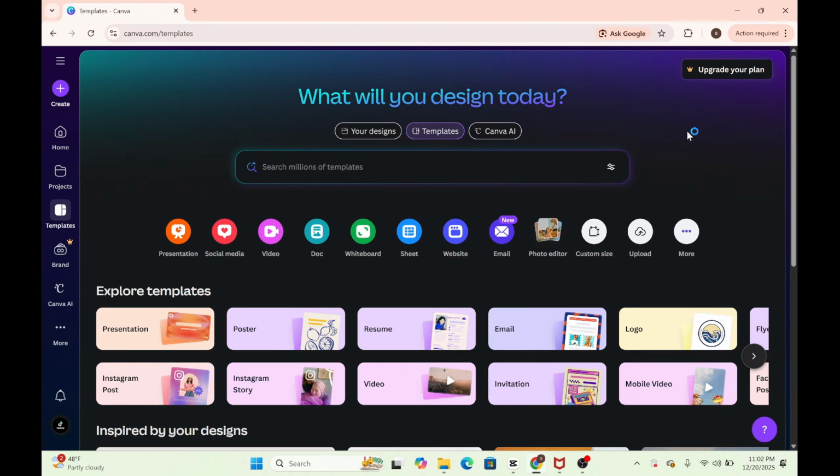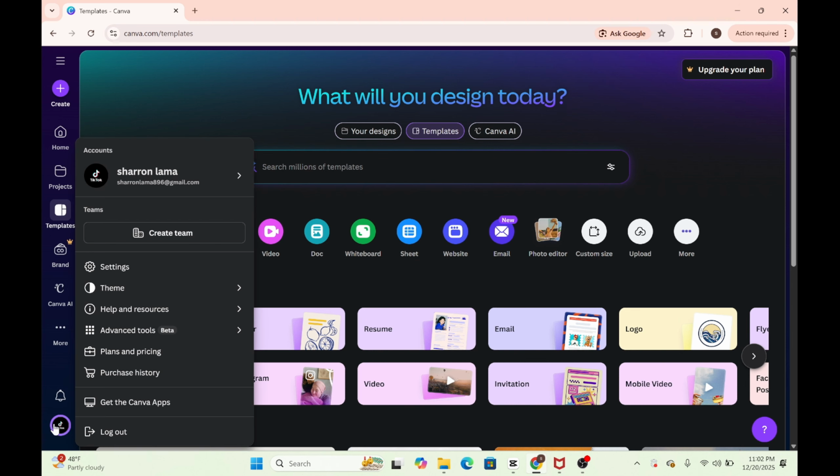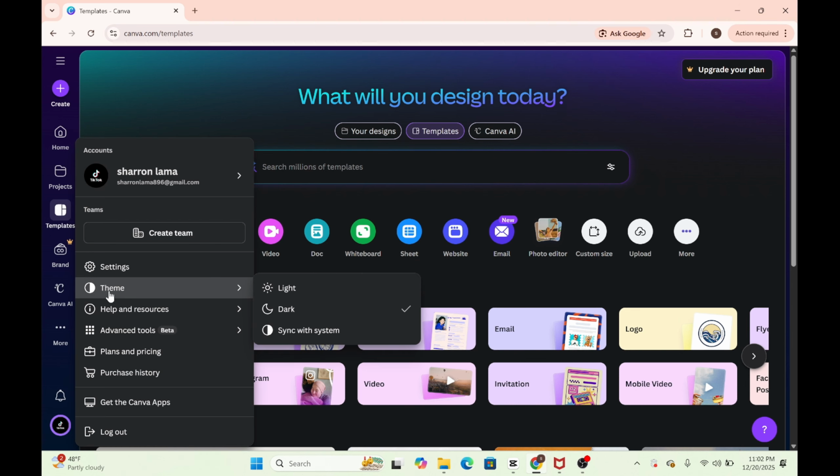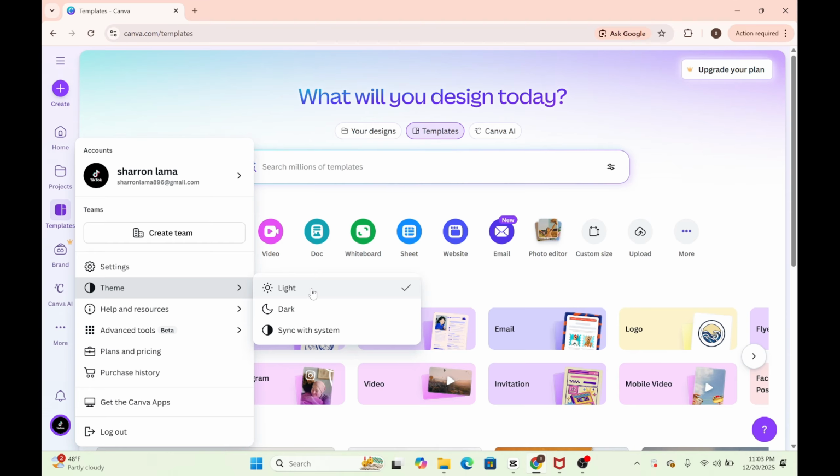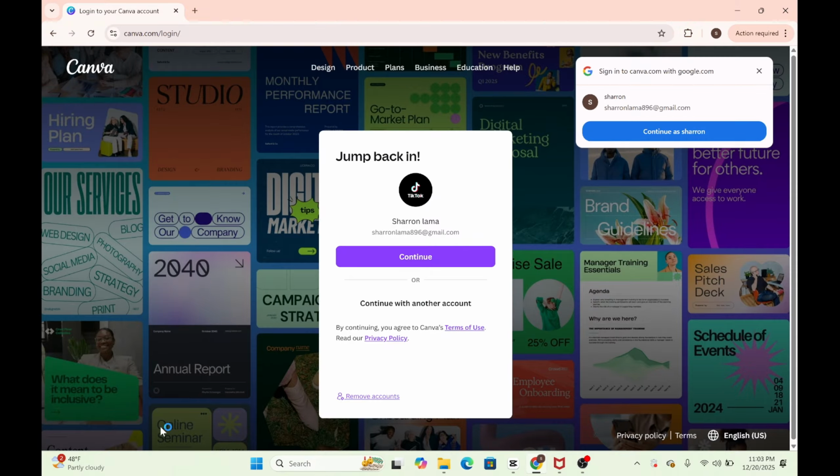If you want to change the theme in the Canva interface, on the bottom left, we could see this profile here. Click onto the profile, and over here you can see this theme icon. Click onto this theme and you'll get into this interface. Either you want to make it the light interface or the dark, simply select any of the interfaces that you prefer by clicking on it, and hence you just change the theme. And if you want to log out, scroll all the way to the bottom here, click onto the logout, and you'll be successfully logged out from the Canva account.